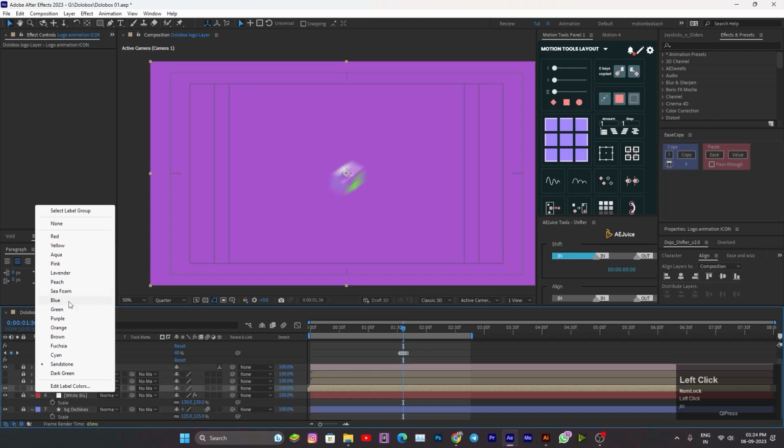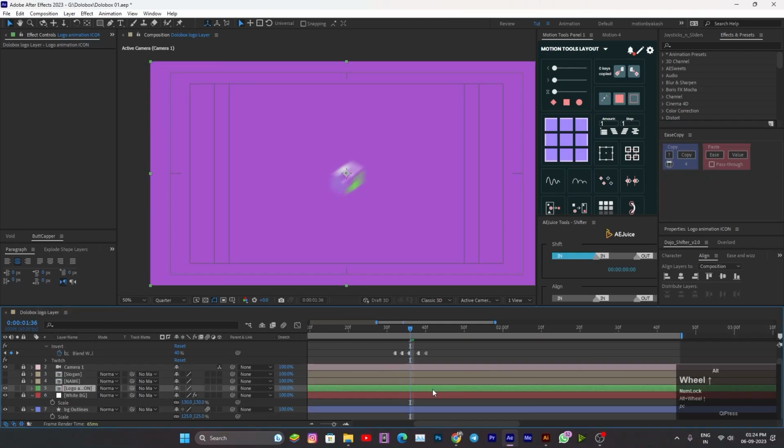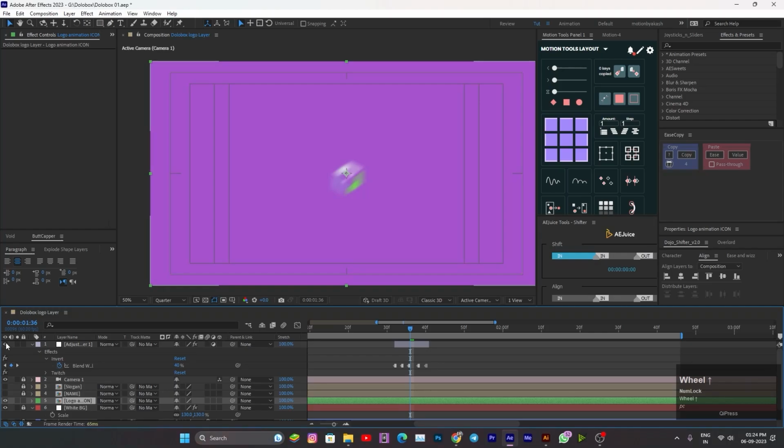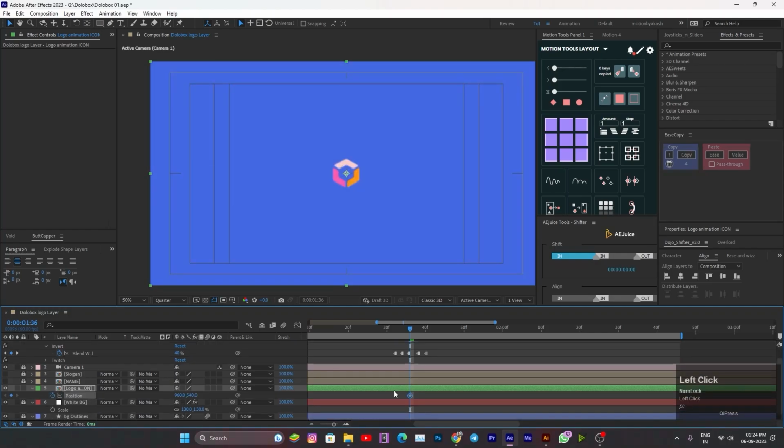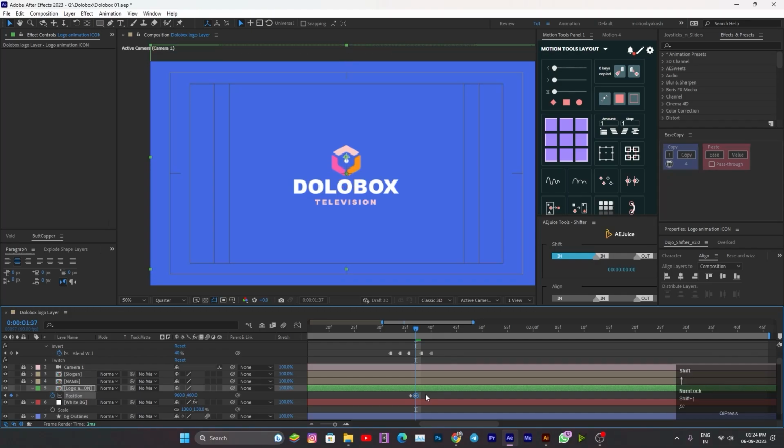Let's change the color for this composition so we can easily recognize it. Turn off the adjustment layer for now. Go to position and right at the next frame. Go back.